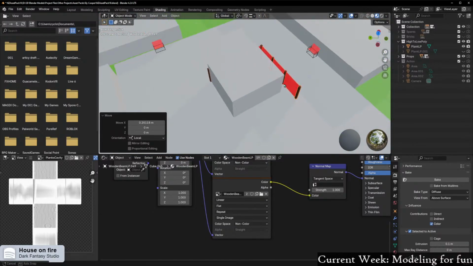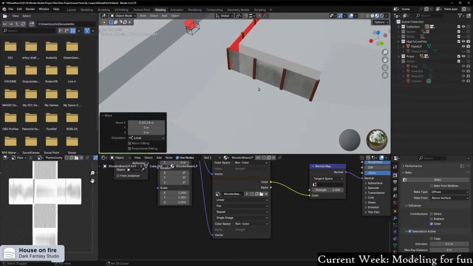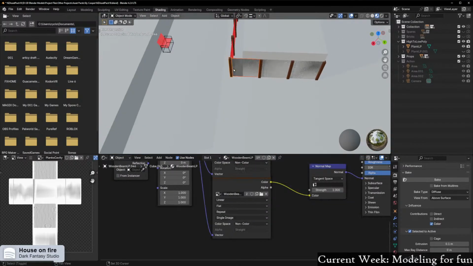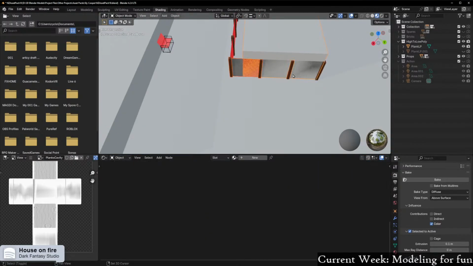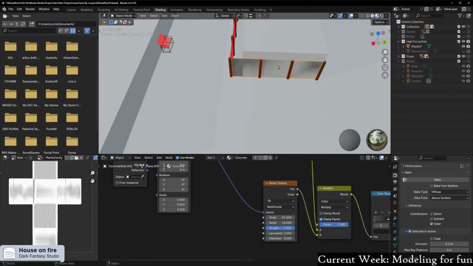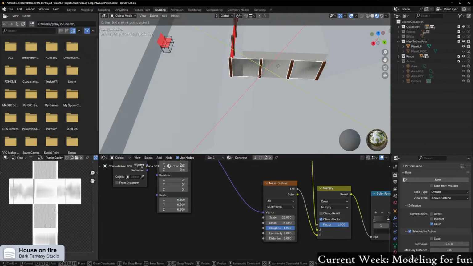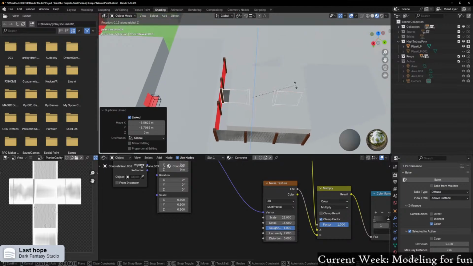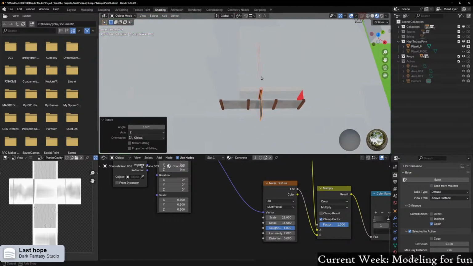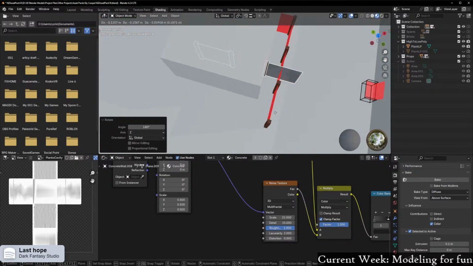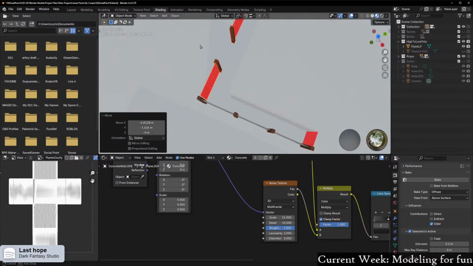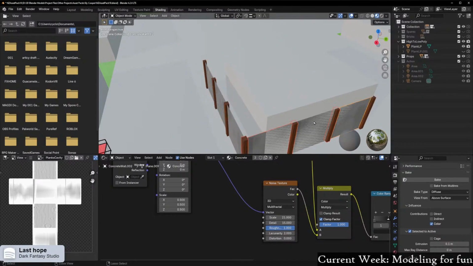Oh. Now I should be able to duplicate this slot. Not that one, that one. The Z 180. And did I not duplicate the middle bit?